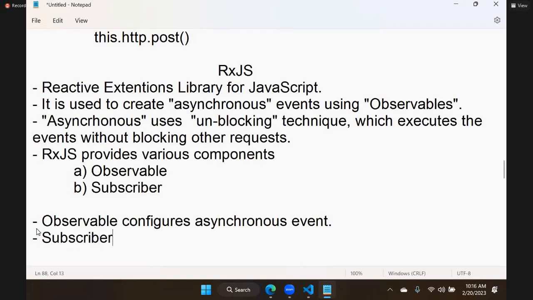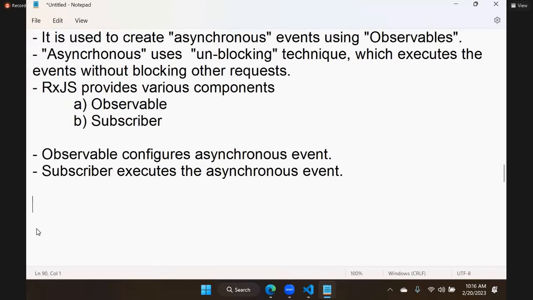Subscriber executes the asynchronous event. The asynchronous event is executed by the subscriber. We have to do that. So while creating the service request, we need an observable and we need a subscriber.